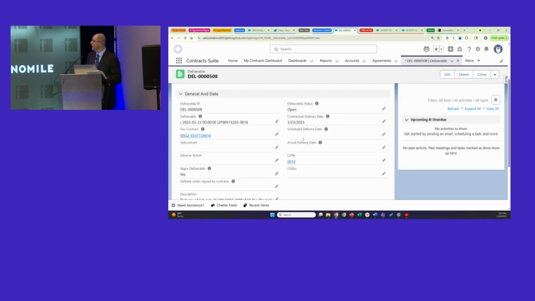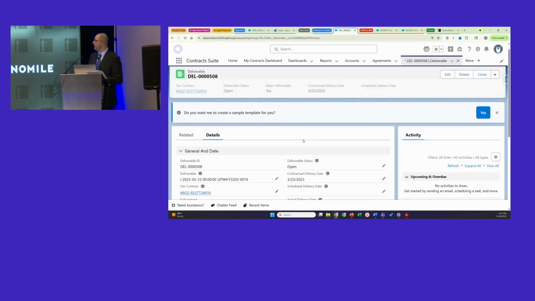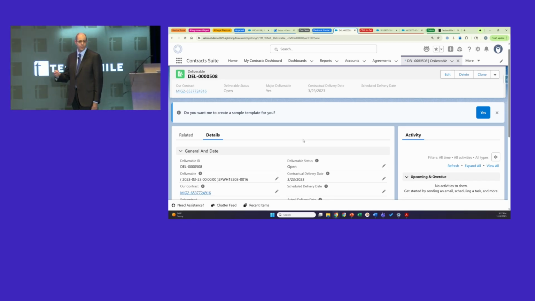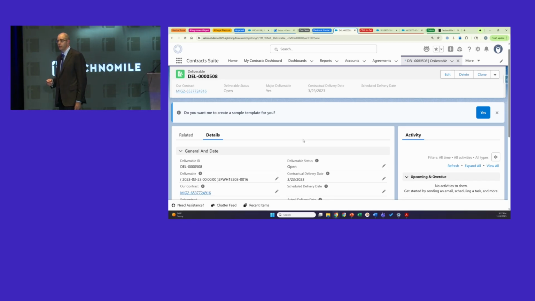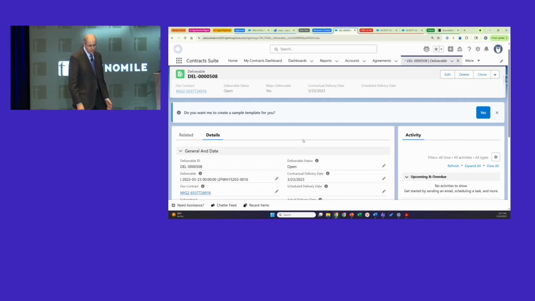And then this way you could easily see and start tracking in the system which deliverables are due, which a number of our clients are hesitant to do because of the amount of data entry that's involved. Rather than just go to the next agent, I'd rather just answer questions about this one before we go on to the next one, if there are any questions about this. I'm sorry, couldn't see you. No problem.